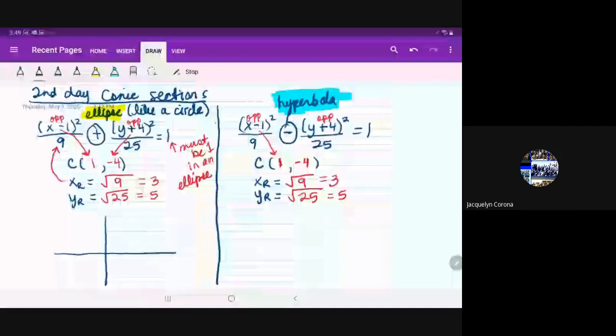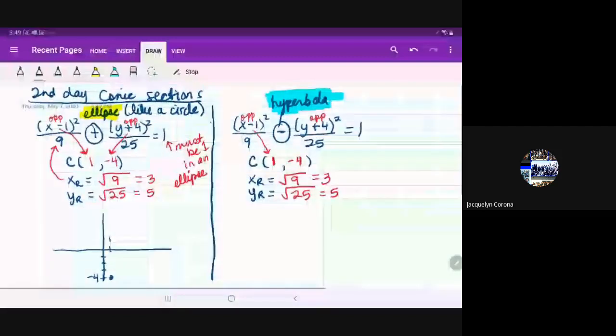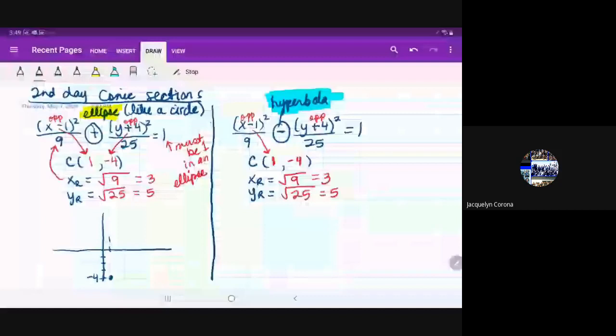And then let me know if I'm going too fast or too slow. Sometimes I might be going too fast. So this is 1, 1, 2, 3, 4. And that's where your center is. And then usually next to the 3, do you see the x radius at 3? I usually write left and right arrows. That helps later when you're trying to write equations. And then for the 5, I do up and down arrows. So the y always goes in an up and down direction, and the x always goes in a left and right direction.